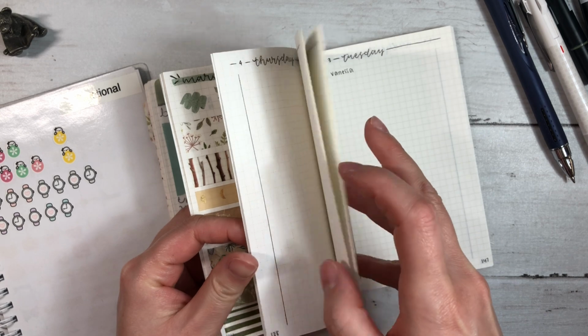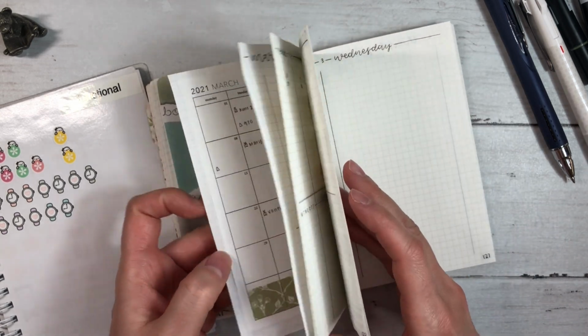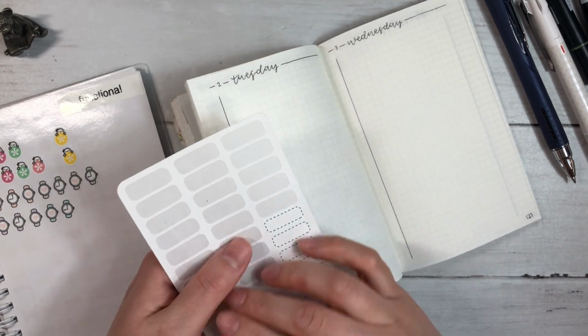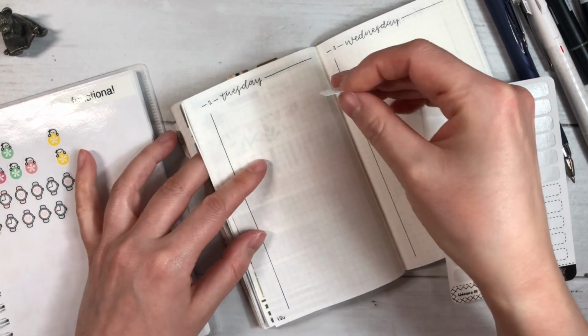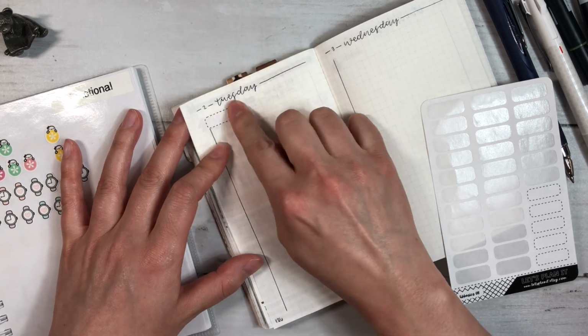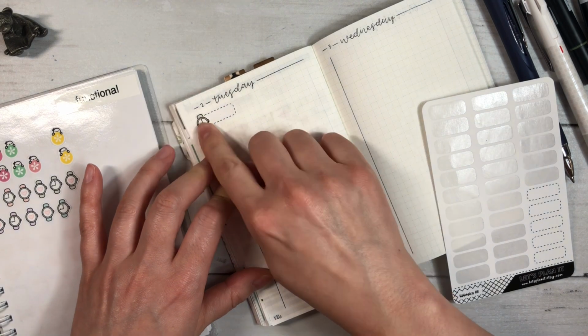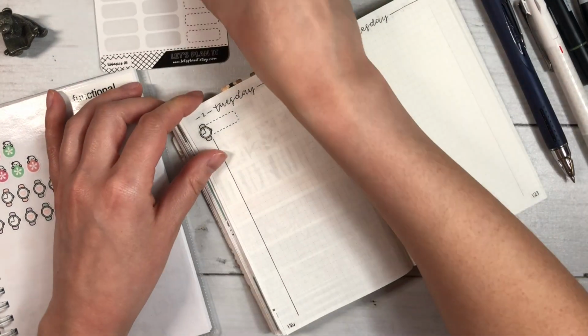This is a lot of back and forth, but I do really enjoy the process, and it helps me remember what I have going on this month. I'm just going to use it from here today. So I did have a birthday on the 2nd here, but I don't feel the need to write it in the daily pages.